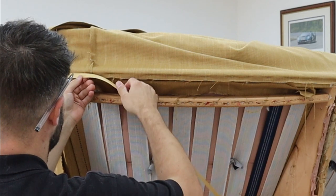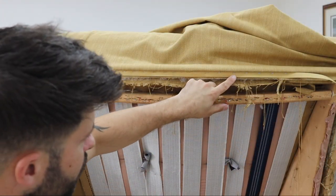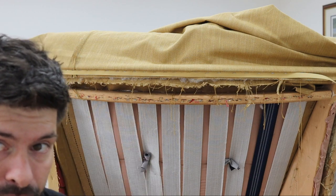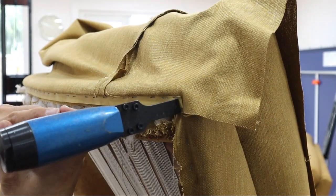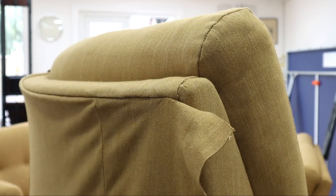I like to staple quite close to the top. I like to staple nice and close up to the edge of the cardboard, because this cardboard isn't rock solid, so if you pull it really tight, which I like to do, that cardboard will bend. So you want to get as close to the edge as you can. As we come towards the end, I'm going to put one that way. So what you do now is pull this down, see how it's going to sit.